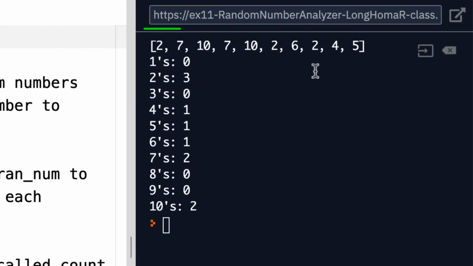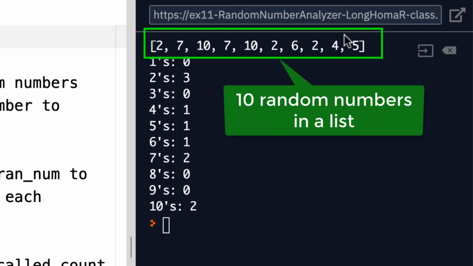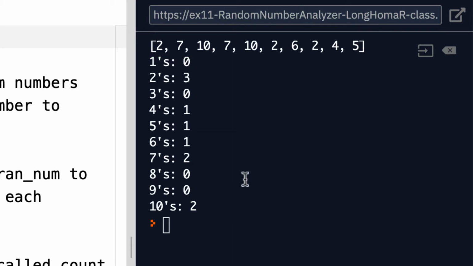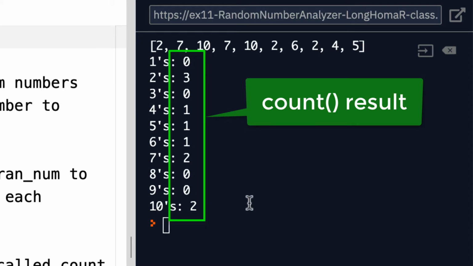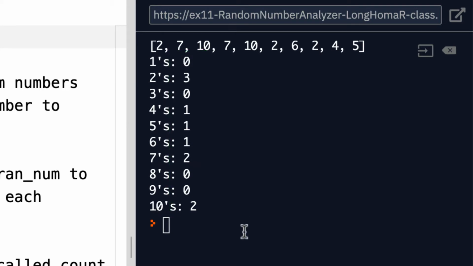Here's actually an output example here. These are the random numbers 1 through 10 that were generated, and then this is the output that determined how many ones, how many twos, how many threes, how many fours, and so on. So we're going to do that a longer way first with a bunch of printouts, 10 printouts, and 10 variables to represent the count, and then we're going to use a loop to shorten that a little bit. But we'll do it the long way first.